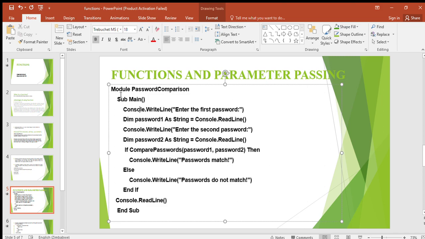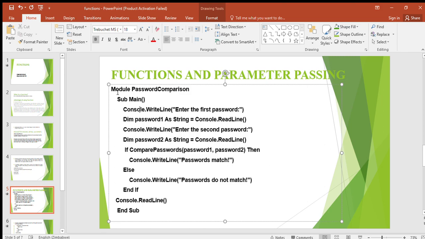So we want to look at password comparison, where you are going to enter a password twice, so that you see if there's a match. Then you can continue with the program, or else if there's a mismatch, an error will be reported.